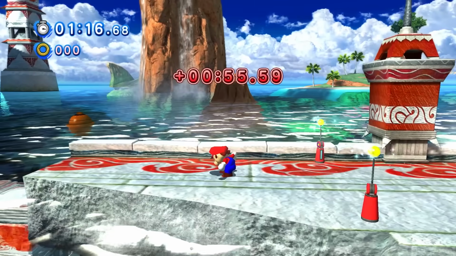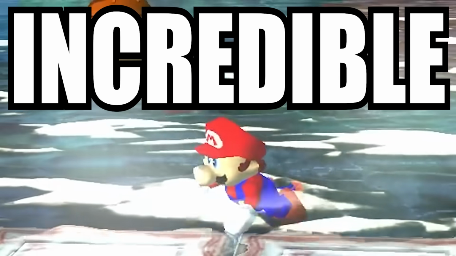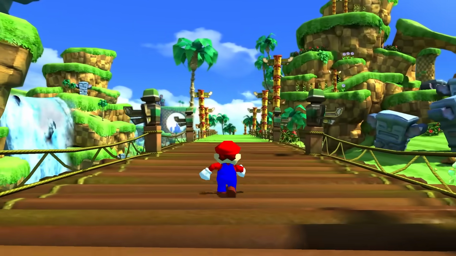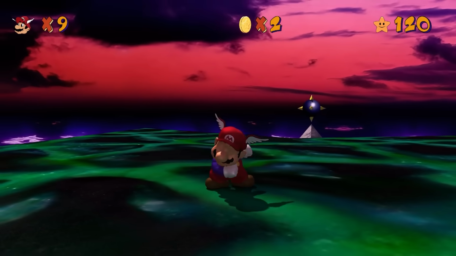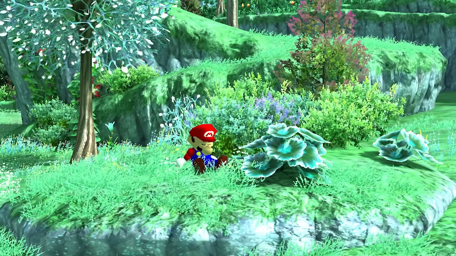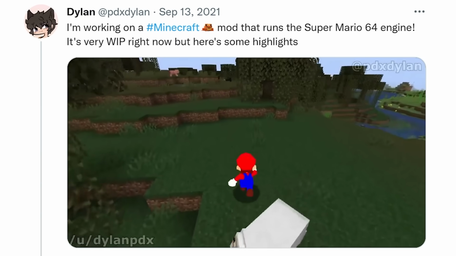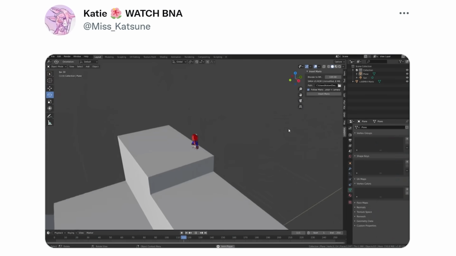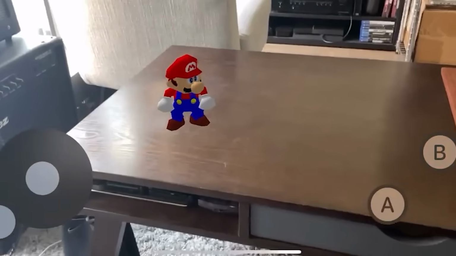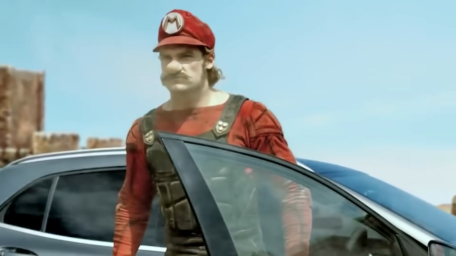It can be a real pain in the ass to pull this sort of thing off, but the results of that work are incredible. The possibilities of having the raw code to a game are seemingly limitless. If you thought the modding community for Mario 64 was already impressive as it is, now you can mod Mario 64 into other games and platforms. Mario 64 in Minecraft, Mario 64 in Blender, Mario 64 in fucking real life. I'll be honest, I can't believe that this is even possible. Fuck NFTs, man, they made Mario real.